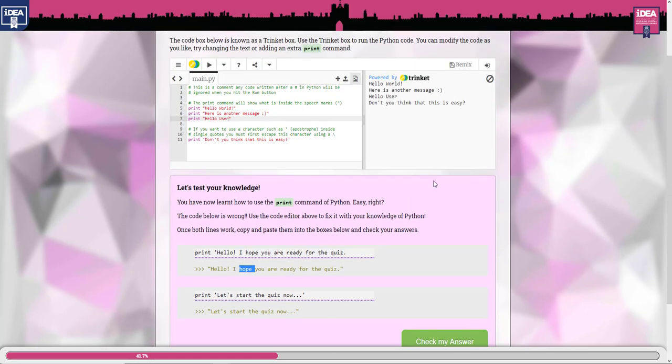So what we need to do up here is go ahead and correct them. It doesn't have to be a specific place, you can do it anywhere. So we'll say print, and then we're going to go for parentheses. It doesn't matter which ones you use, you can use the single ones or the double ones. We're going to use double ones because I'm just used to it.